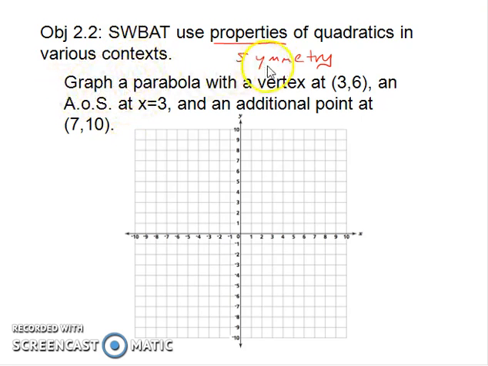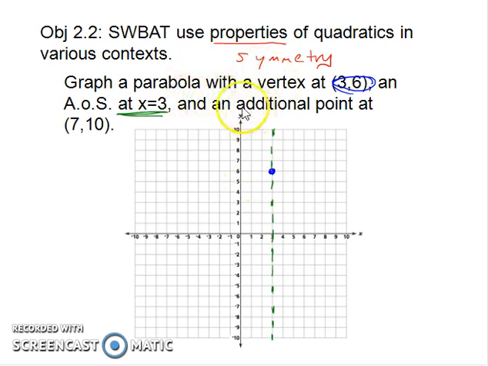So we're going to graph these the way that we have been doing so far, starting with a vertex at 3, 6. So I'm going to plot that as right 3 and up 6. And I will just put a big dot right there. Then it says there's an axis of symmetry at x equals 3. That's not really a surprise because the x value of the vertex always is the same as the x value of the axis of symmetry. So here is a vertical line going down, that's going to give me the two mirror images on either side of this.